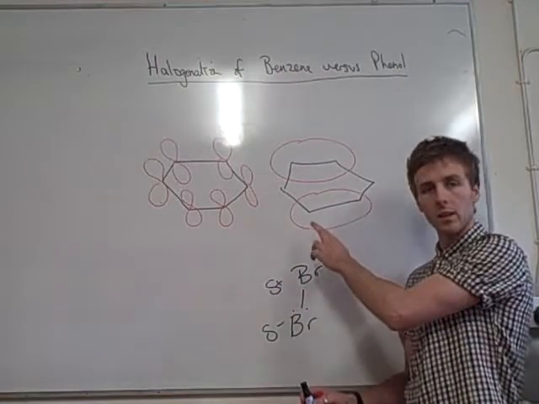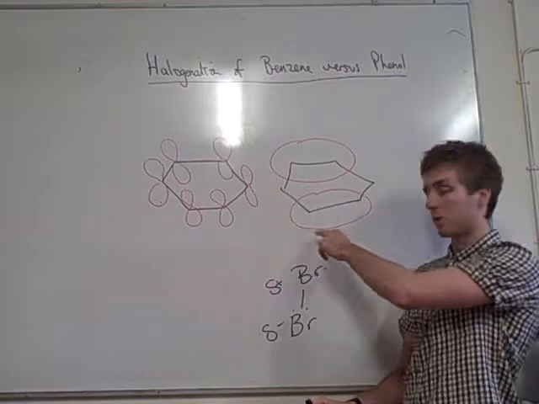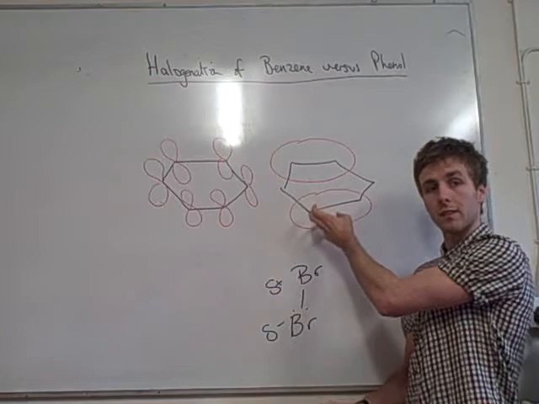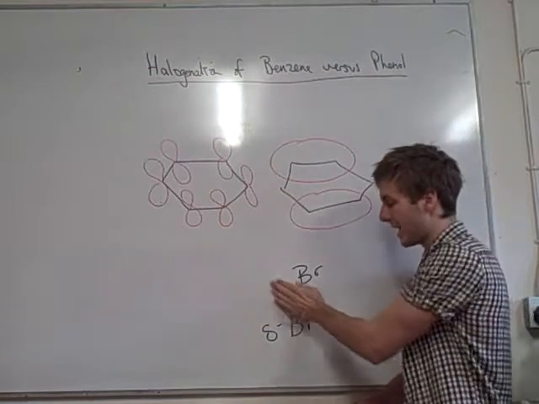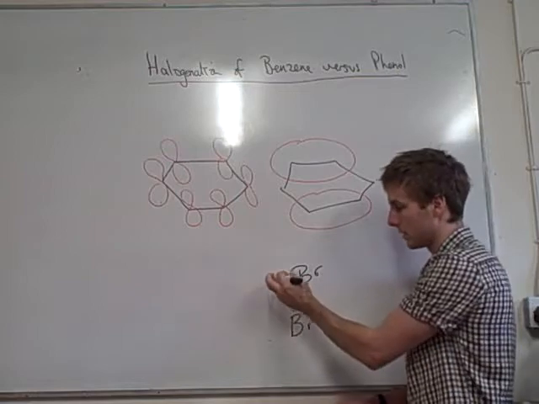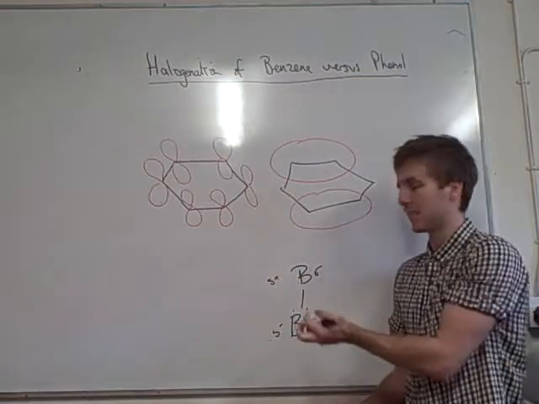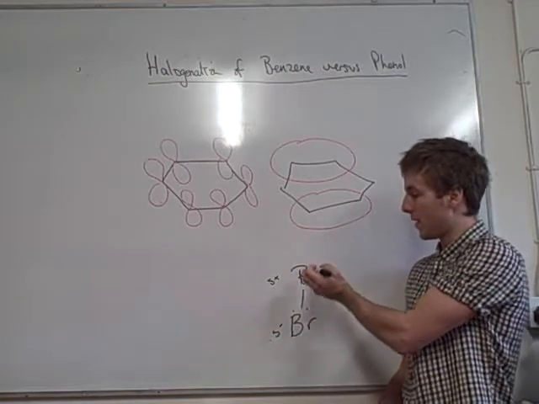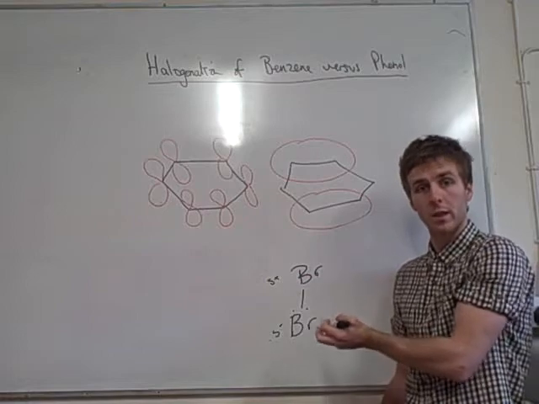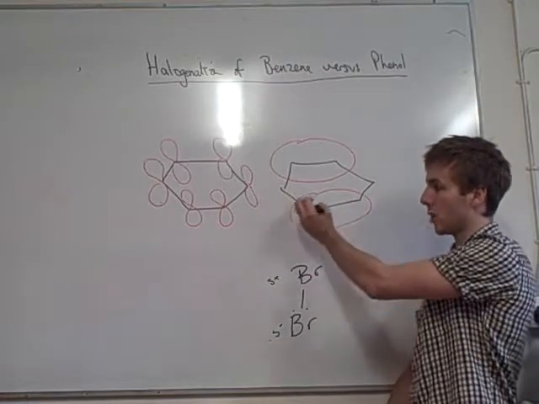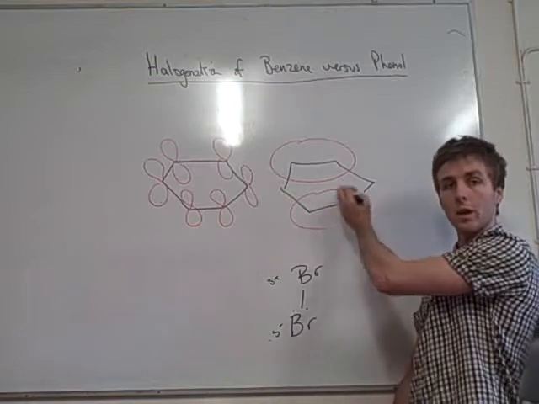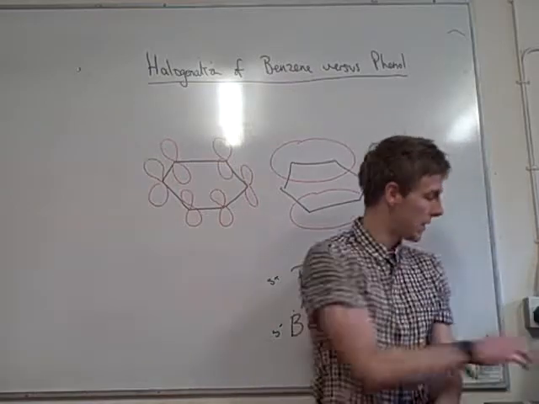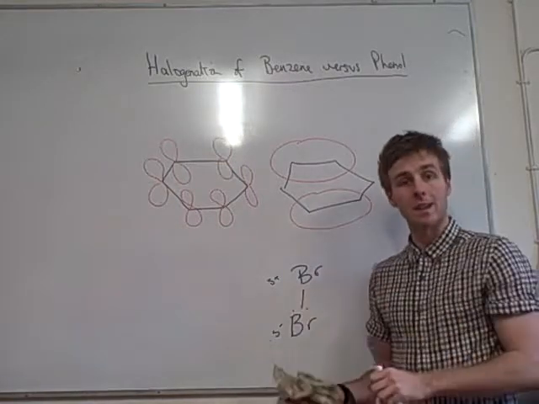However, remember we said earlier that all of the electrons in this ring are spread out around the ring rather than one place. That means that there's not much electron density. So the dipole they induce is very, very small, almost non-existent. And in fact, it's so small that it means the ring can't attack it. So normally, benzene does not react with bromine because the electron density is so low, because it's spread out around the delocalized ring, that it can't induce a big enough dipole. Okay? So what we need is something that can, in a way, make the dipole for us.